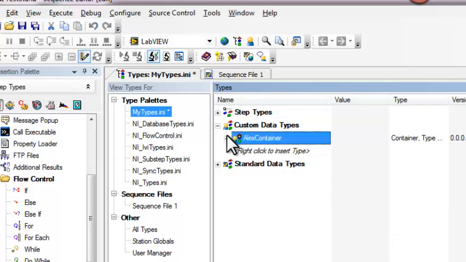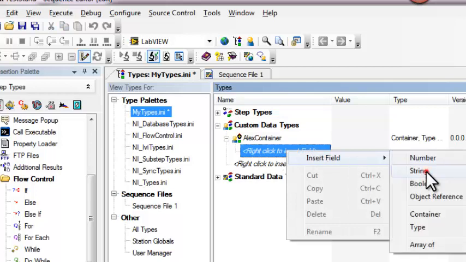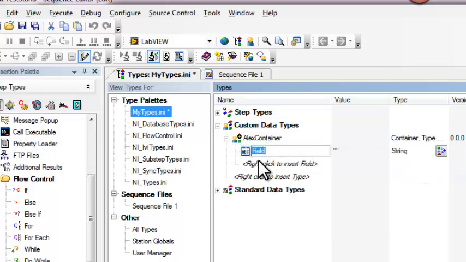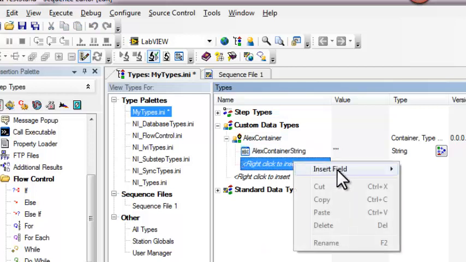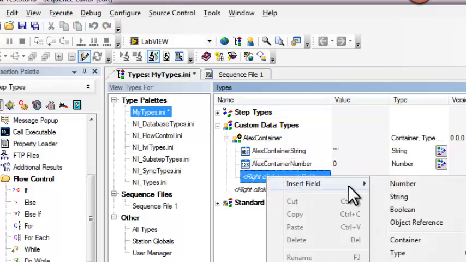Okay, what do we want inside this container? Let's do a string. Let's add a number. And let's add a boolean.